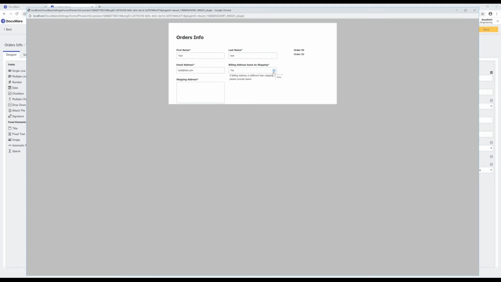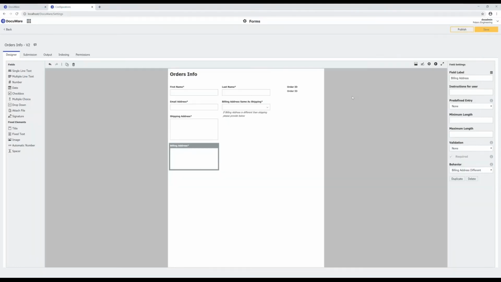And as you can see, my billing address doesn't show. But now, when I choose no, it shows me my billing address. So now I'm going to go ahead and close that.